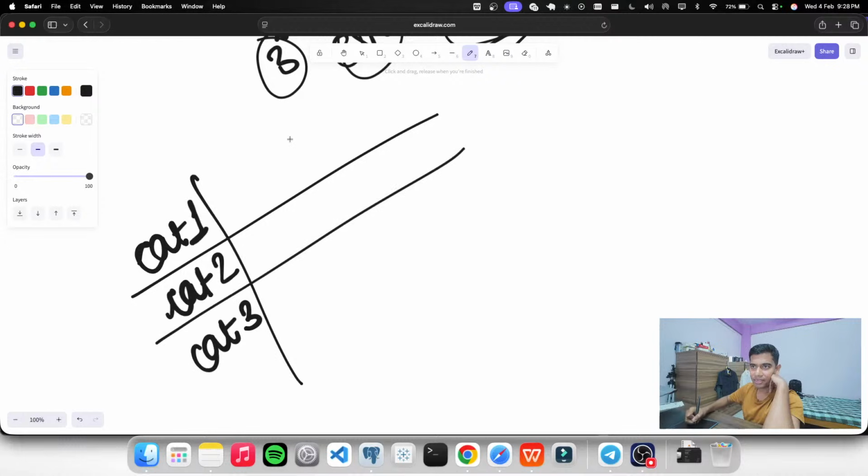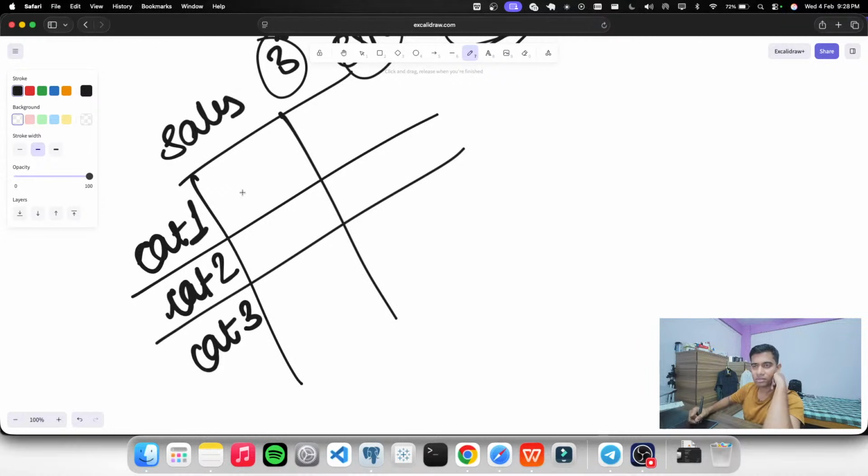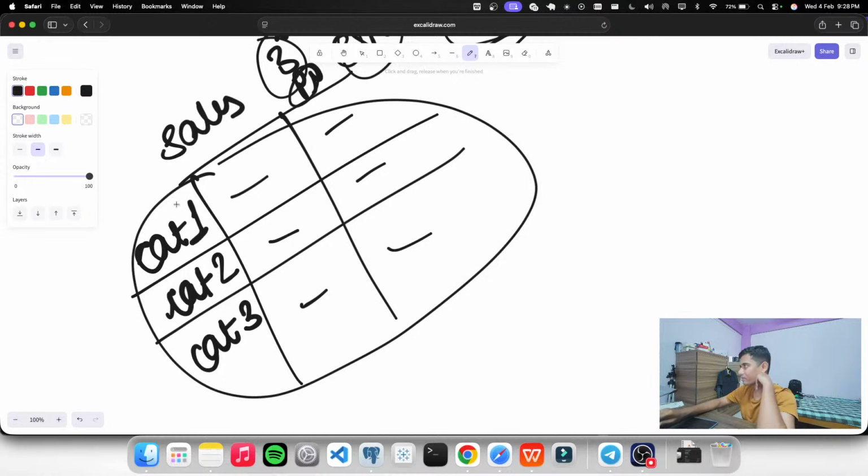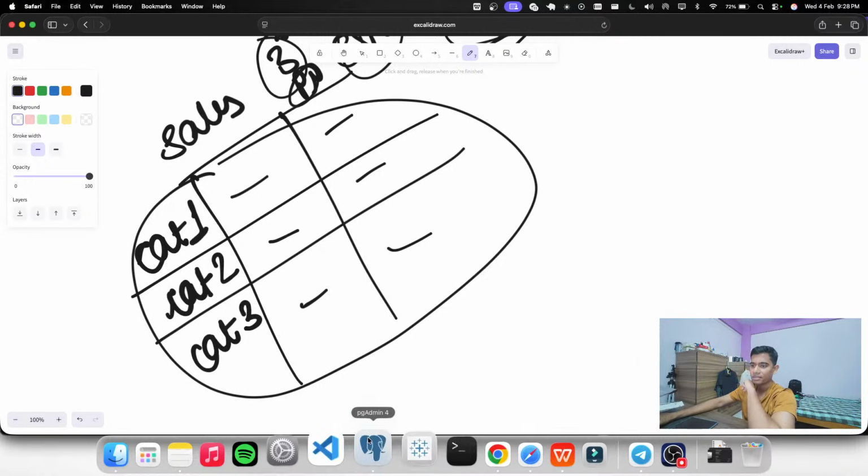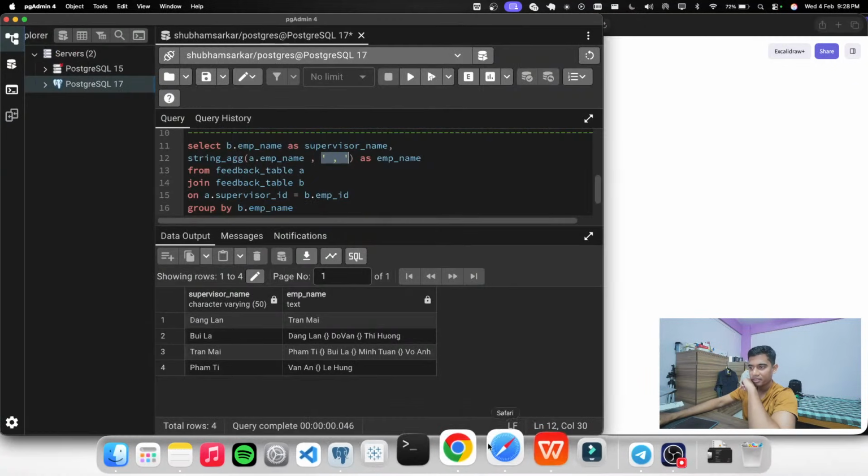For each category you will have total sales data, and for each category you will have total profit data. So in this way your output would be there. So let's see how to take care of this from the SQL point of view.